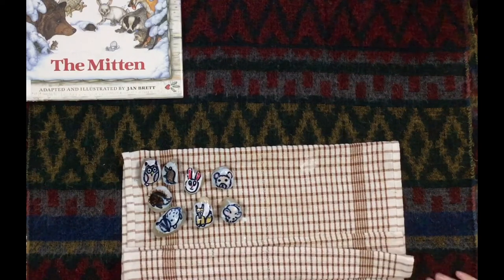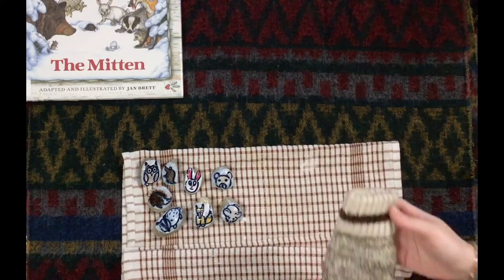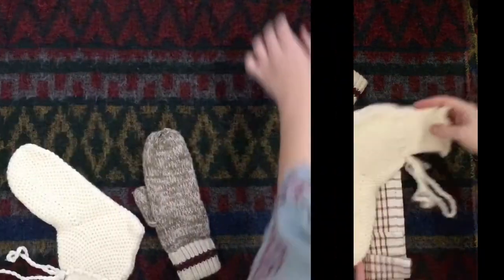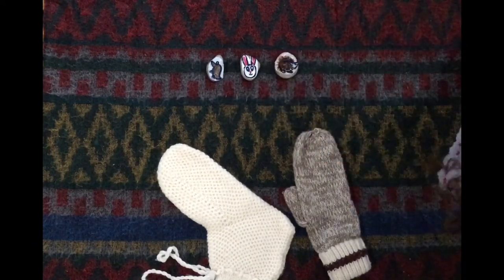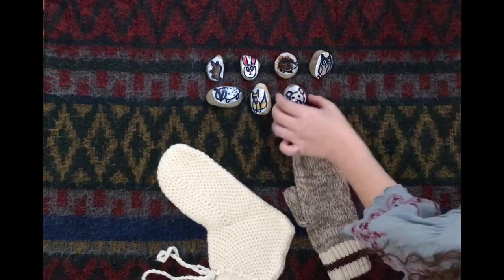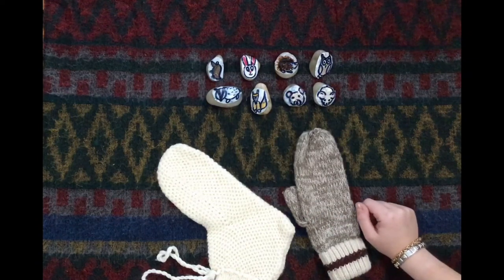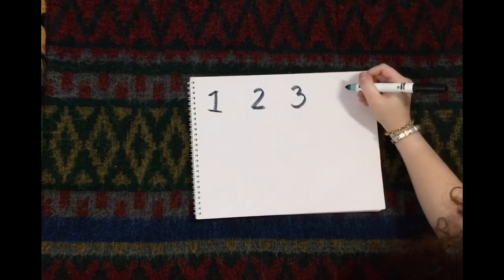As you wait for your animals to dry, scrounge around the house to see if you can find some mittens. Here I've got some knit mittens that aren't white but they'll do the trick, or some white knit socks — those will do fine as well. Once your storytelling rocks are nice and dry, they'll have a smooth and glossy finish. You can use your sock or your mitten to have your child retell the story using their own words. Retelling the story using props can help your child with their memory and vocabulary skills. To extend this activity and make it a little bit more challenging, you can put together a sheet of paper numbered 1 through 8.